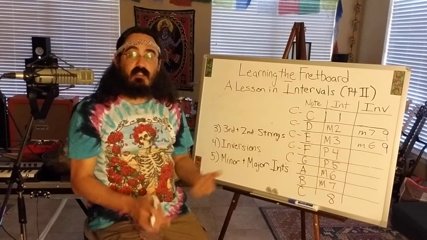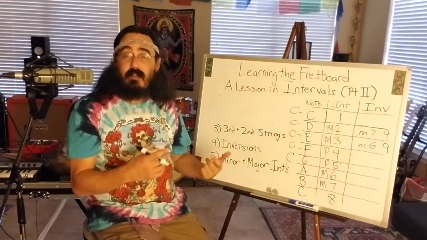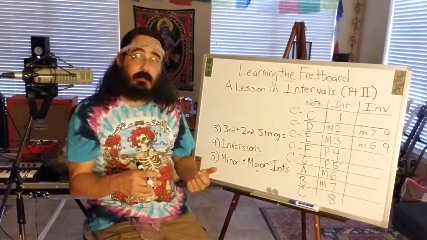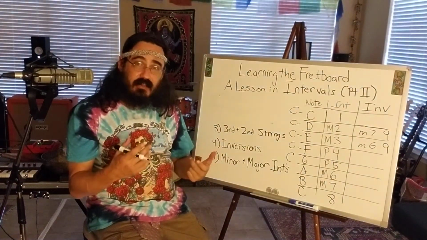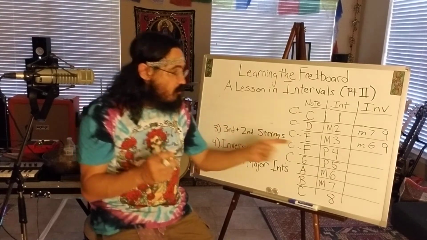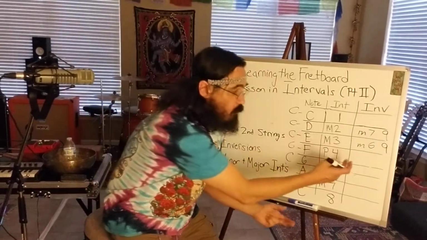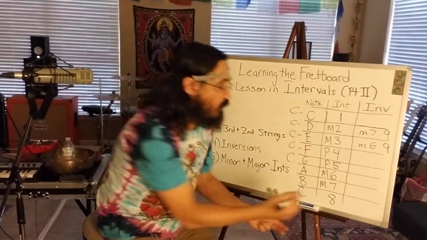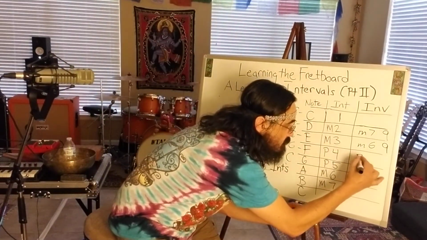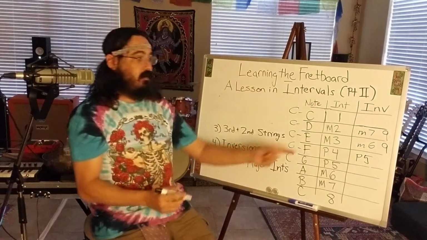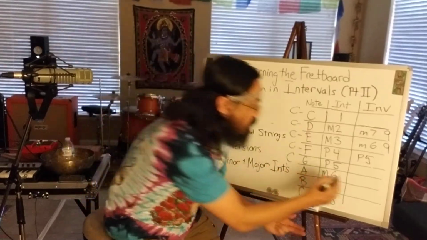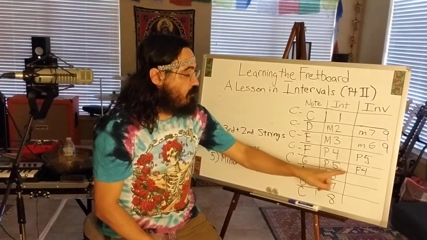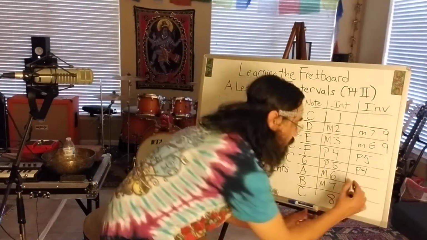So, C to F is what's called a perfect fourth. When we get to the fourth interval, they're called perfect intervals. Same with the fifth. I know there's a reason why it's called perfect, but I don't know. But when we get to the fourth, what would be the inversion of a perfect fourth? We would have a perfect fifth. All right, 4 and 5 equal 9. So to fill this in, we have the inversion of a perfect fifth is a perfect fourth.